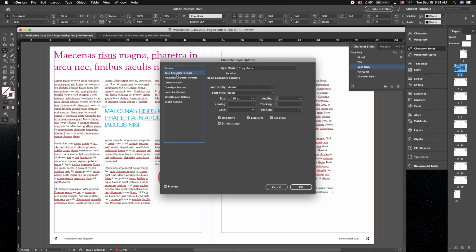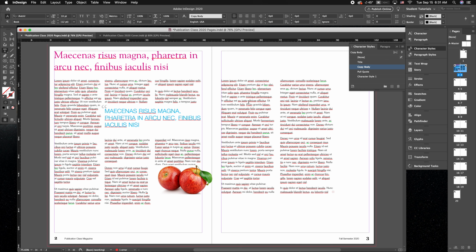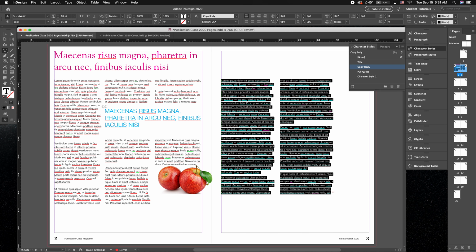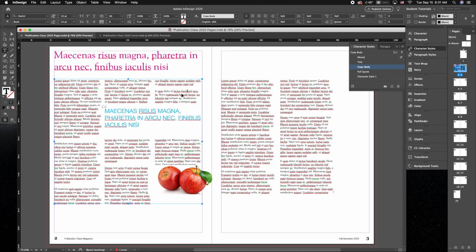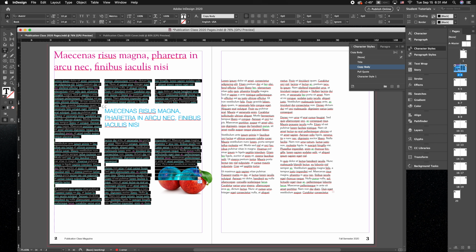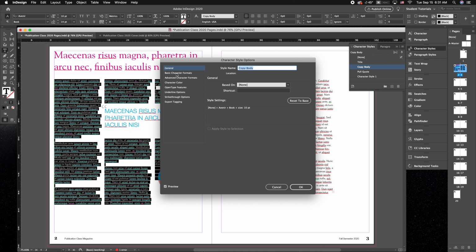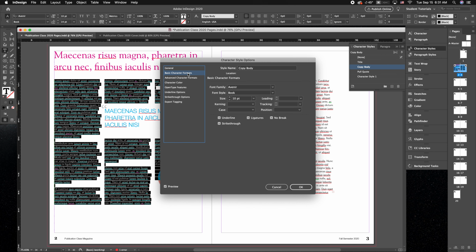Now, because the leading was not part of this, nothing changed, right? So let's go in. You can see everything still says copy. So when I'm going through my design, everything says copy. So to me, all of this is the same, okay? Now let me go in and change this to 12.